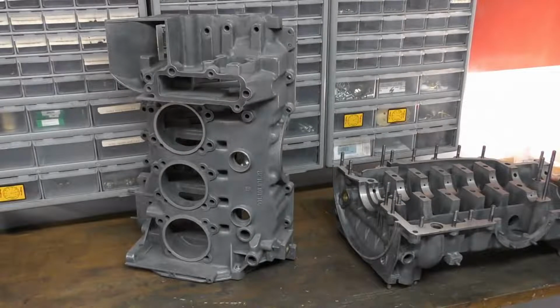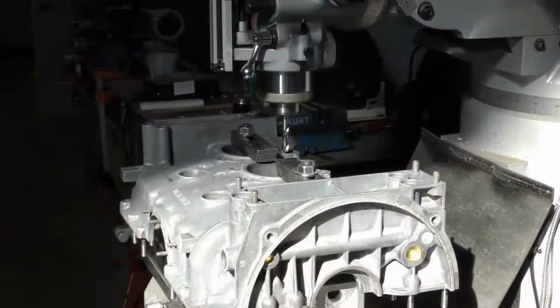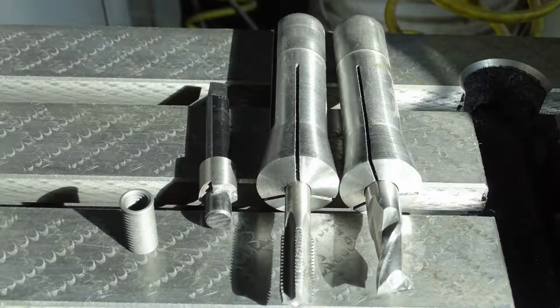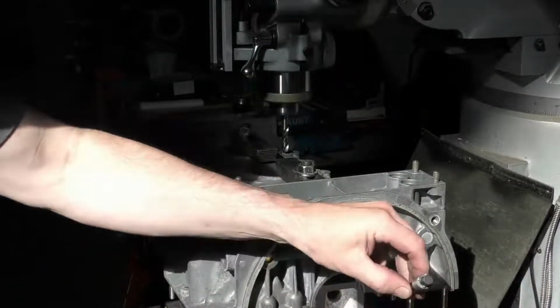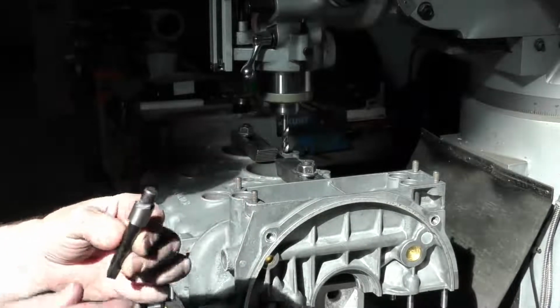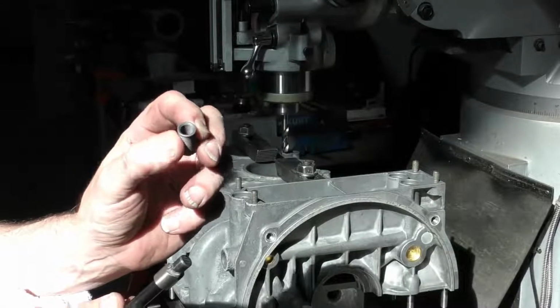We're going to set this up in our mill so that we can drill and tap for our Time-Serts. Installing a Time-Sert is a three-step process. First, we're going to drill the old threads out. Normally, we would then use a counterbore, and what a counterbore does is allow for a spot for the head of the Time-Sert to sit.